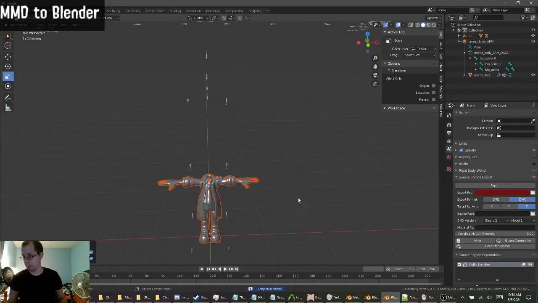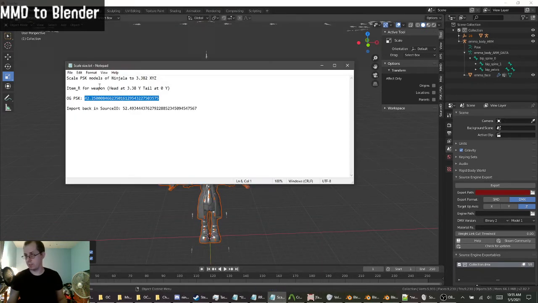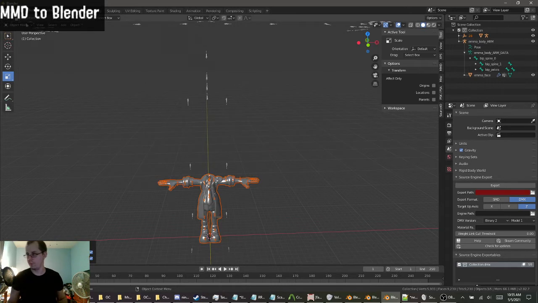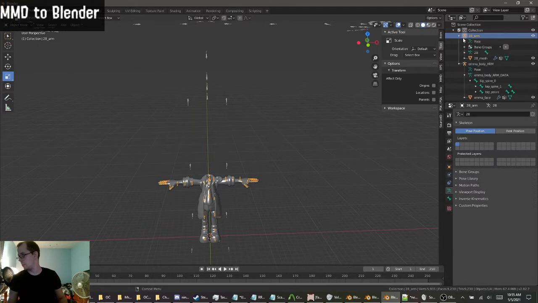Uh-oh, it's small. Luckily I have the scale for Make Dance. In this case, I want it to be sized up to 3.382. So I'm going to get rid of this thing here because I don't need it. I just need this and this.